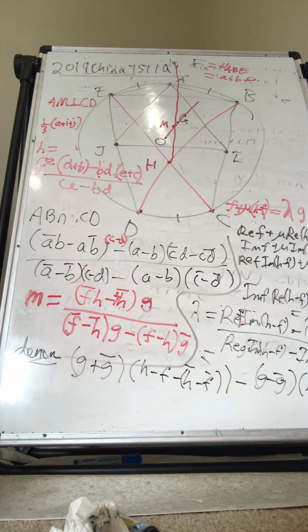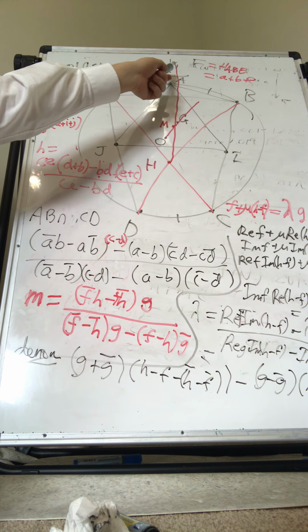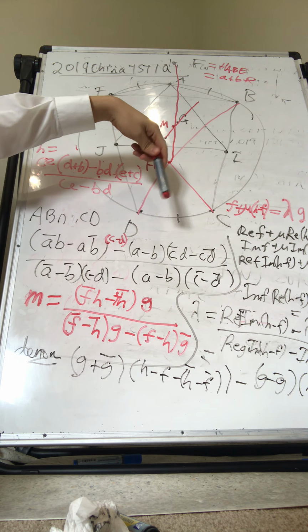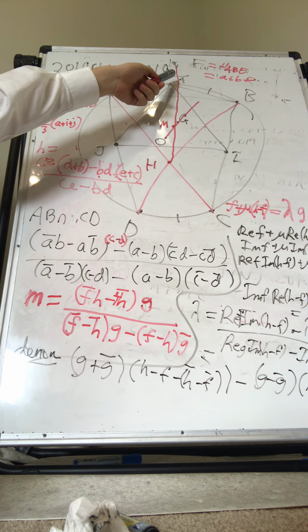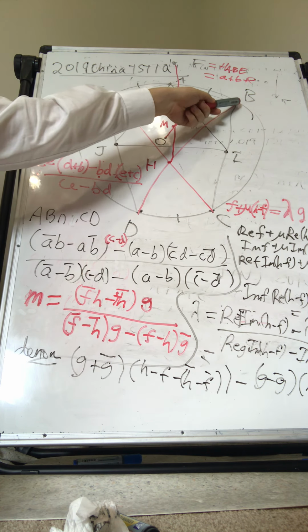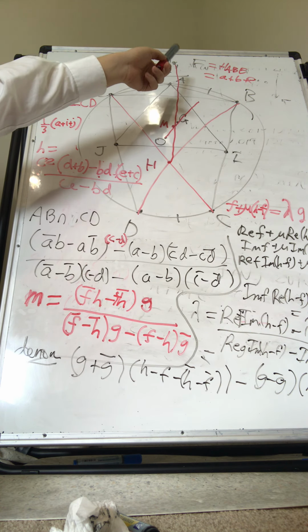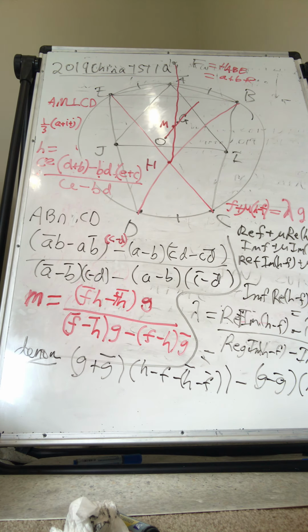Why does D equal CB? Because this length is the same, right? So D is just a rotation by that much. Because A is 1, then B is the number that rotates. You know complex numbers? Not really. So if you multiply a complex number by another complex number, the length is the product of the lengths, and the angle is the sum of the angles. You know that? No. Now I do.